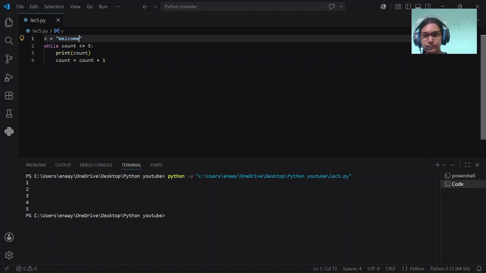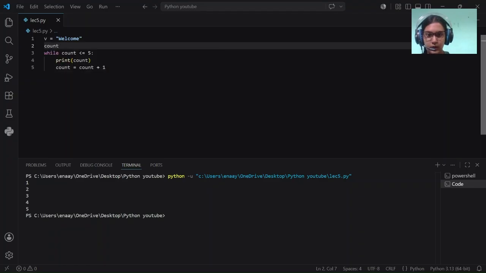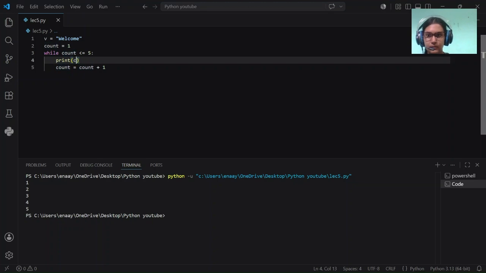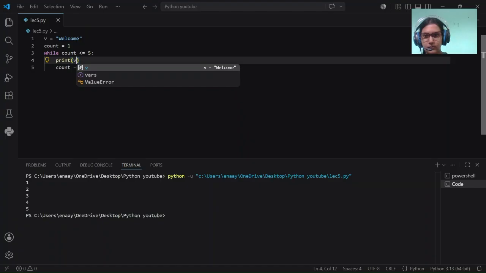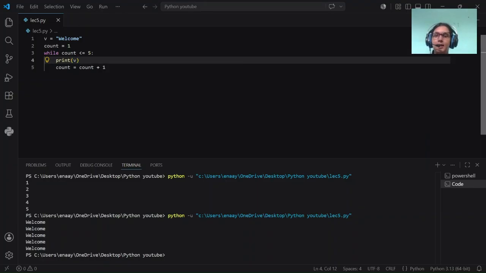Welcome. count is equal to 1. See, we just tweaked a few pieces and we can now print our welcome 5 times using the same while loop.